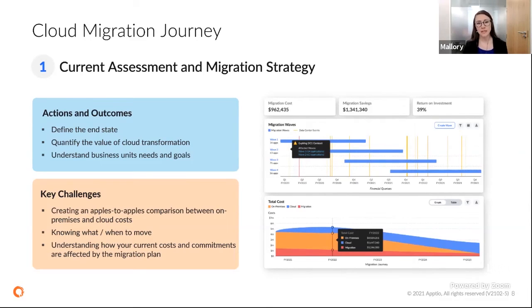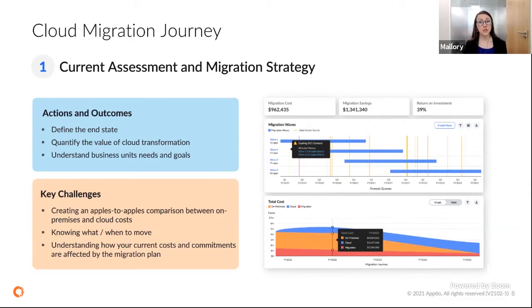Spreadsheets are not going to be dynamic enough to update your migration plan. Spreadsheets are going to break if you're trying to connect every application to a business value. On top of that, you really want to think about how to compare your on-prem and your cloud costs, because you can't just compare server costs and labor costs. They are different pricing models, and the labor is baked into cloud, whereas it's separate for data center.